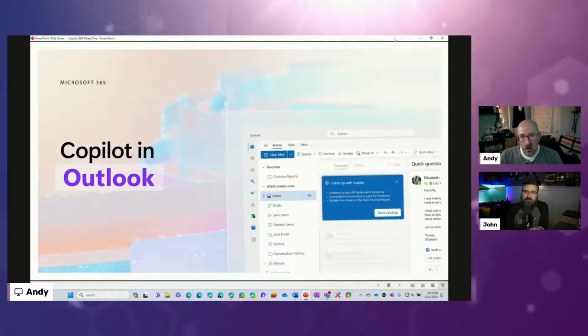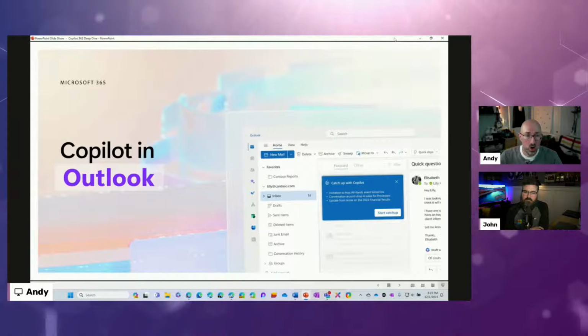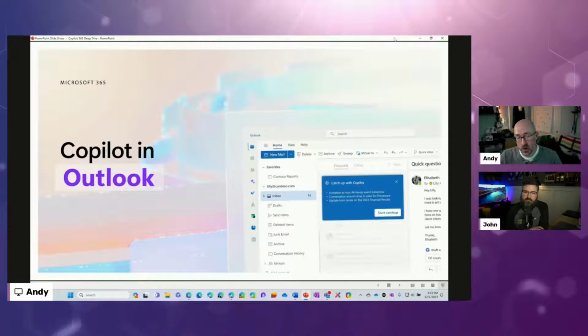In this session of 365 Deep Dive, we're going to be talking about Copilot in Outlook. Copilot in Outlook is going to allow us to do some really helpful things, such as drafting a message, getting started, crafting a reply to an existing message, helping us to summarize a long set of threaded responses. But Copilot's also going to help us to coach, to work with our tone and the formality of the response that we're going to generate. So let's dive in to Copilot in Outlook.